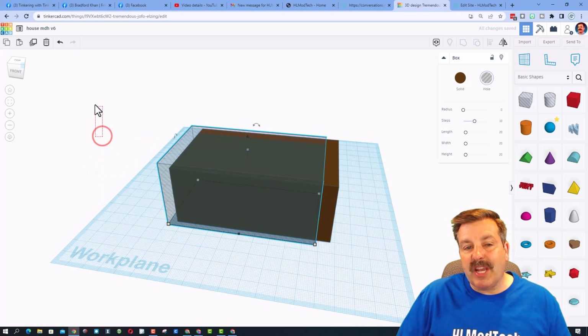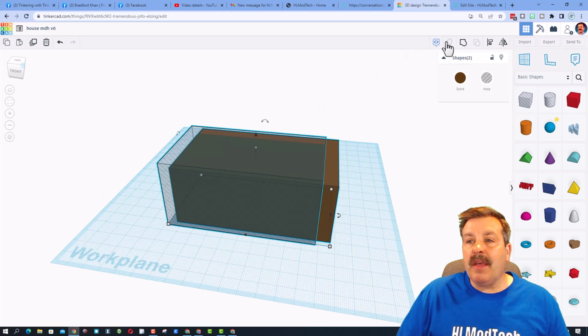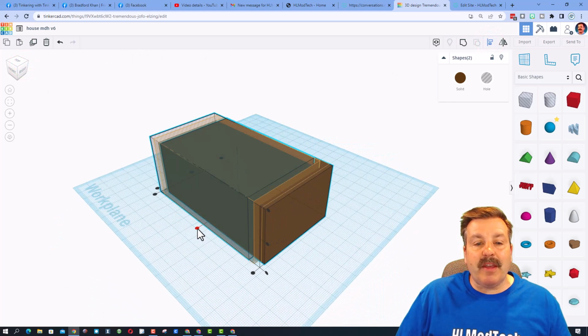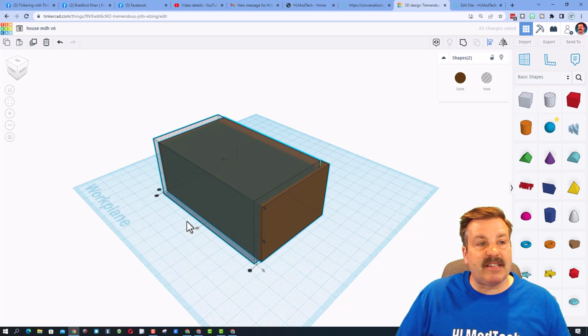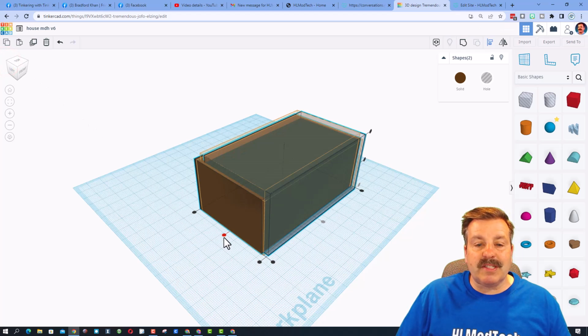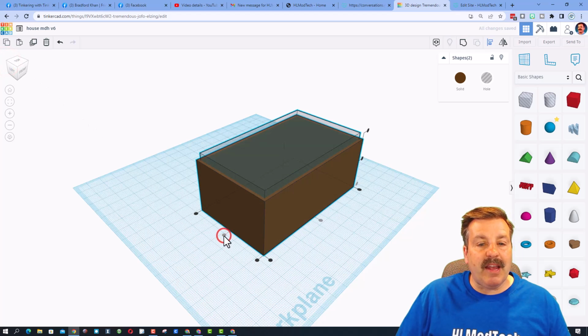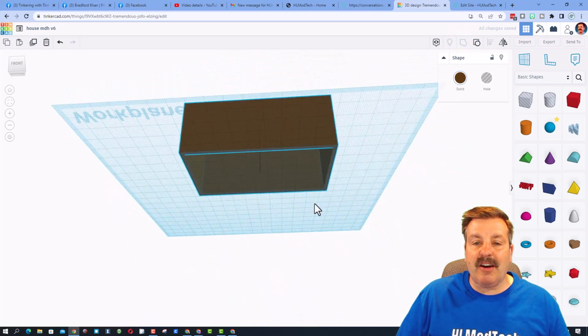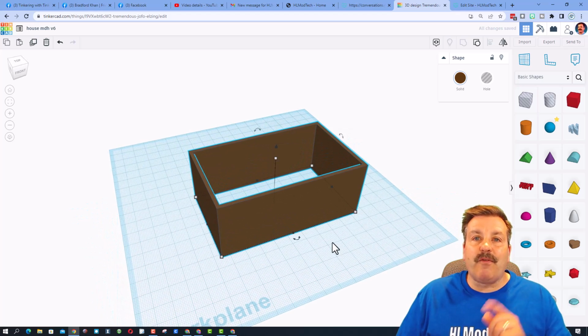Friends, with these two shapes, we're going to select them both by dragging a box that grabs them, and then it says two shapes, and we're going to choose a line. I want you to make sure you're looking at it from a corner, and then choose the middle selection. Notice the point of the arrow has to touch that dot, and I click. Then we're going to look at the other corner, and once again, the point of the arrow has to touch that dot, and then I click. Friends, when you hit group, you will now have a cut out set of walls for your house.